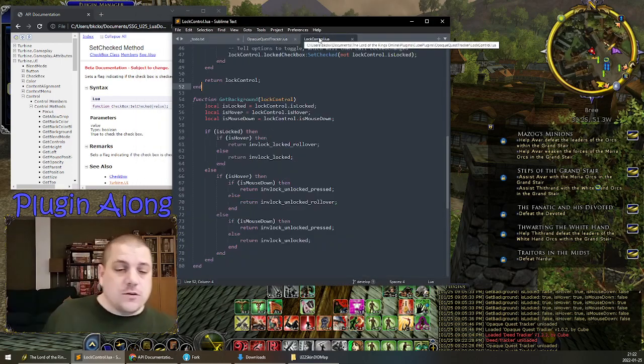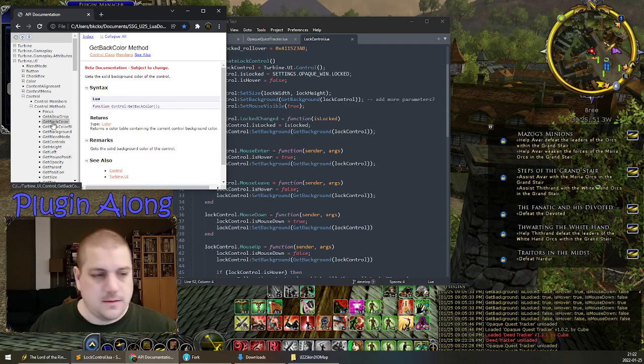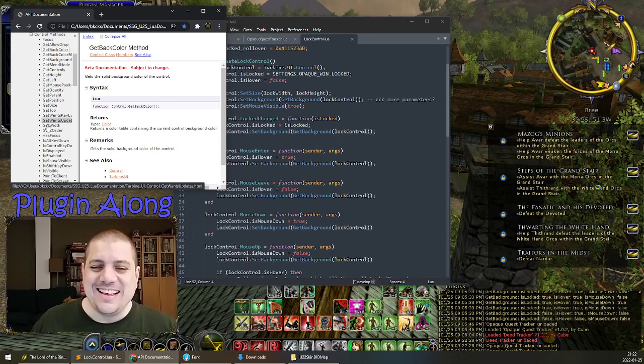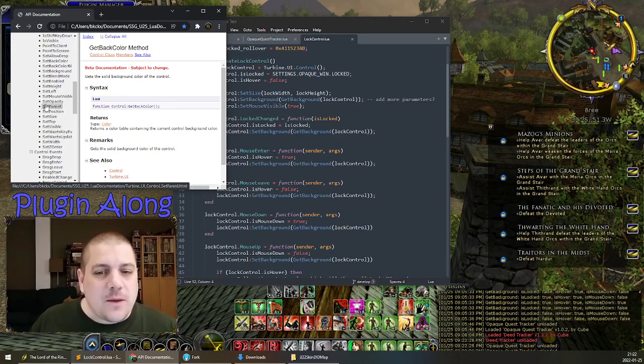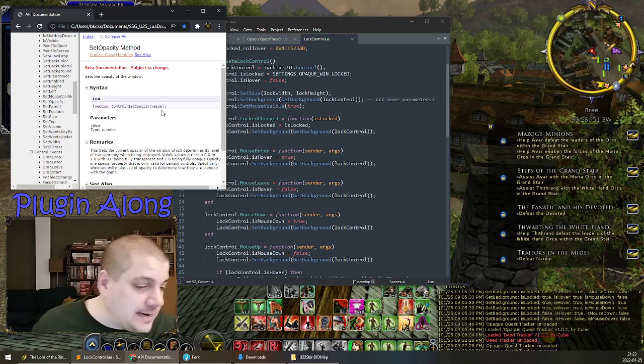Okay, so doing opacity. We have a set opacity call on the control class, and it takes a value between 0 and 1, as Exo has kindly thrown into chat there.